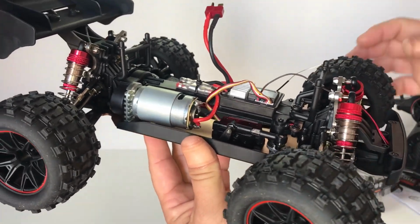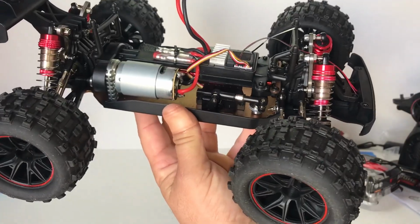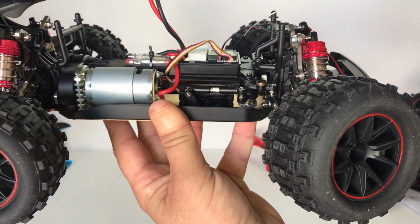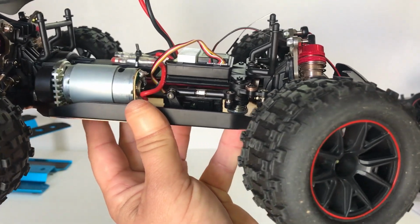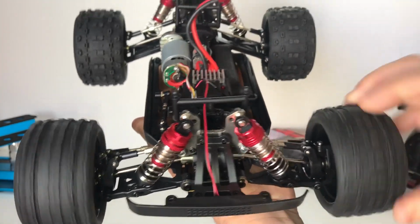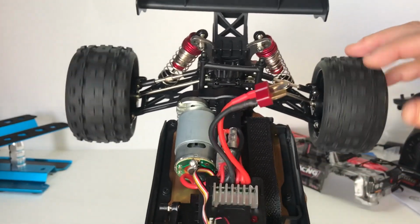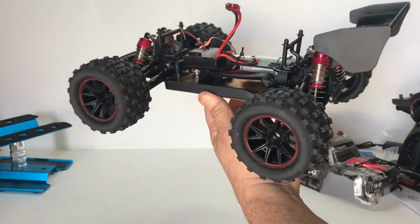This is an all-in-one ESC, so it's very common that we get 5-wire ones, but some companies do include a 3-wire one, which is actually better. You can easily swap a servo over if it burns out and keep the stock electronics. Servo saver in there, of course. It does seem pretty smooth, and the diffs seem like they've got a bit of grease or oil in them. So that's basically it, guys.